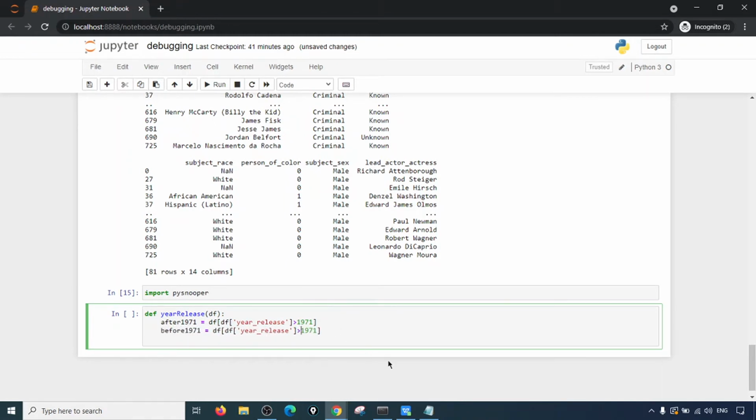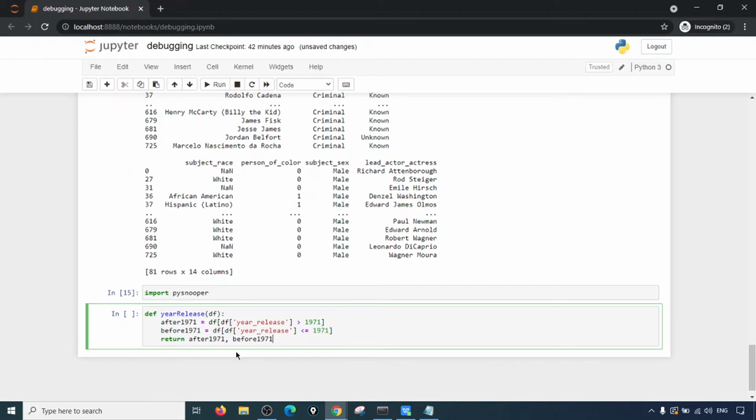So this is going to be less than or equal to. And here as well, it is greater than equal to. So this is what my function says. And I will return these two variables. It is after 1971 and before 1971. So this is what I have to get the output from here.